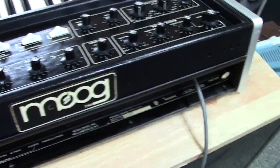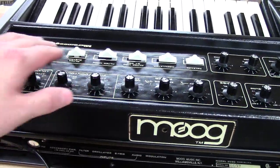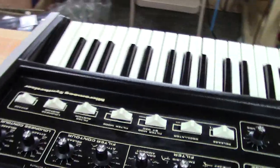The only thing that's kind of weird about this particular unit is you actually got a little warped chassis. And that's not uncommon. I do see this sometimes. It's just kind of weird how yours is warped. I hadn't seen one quite like this yet.